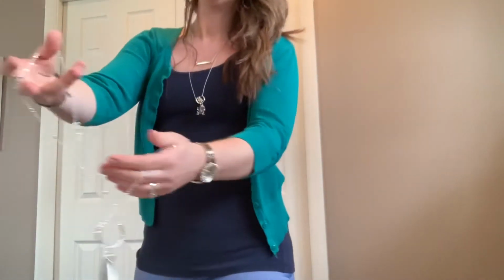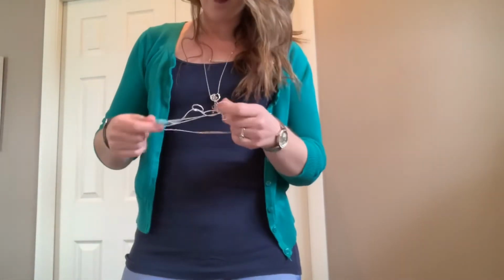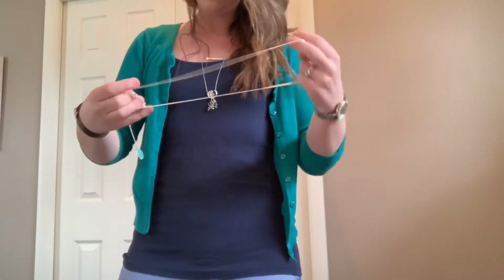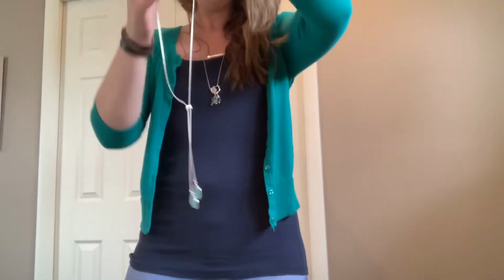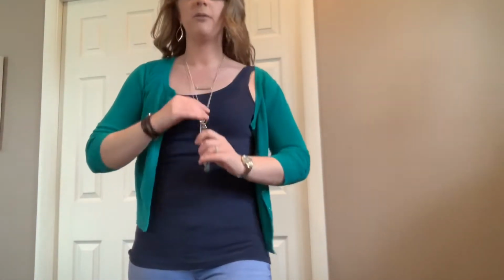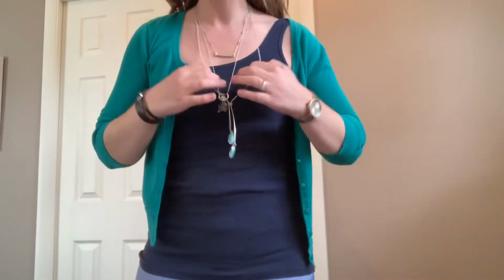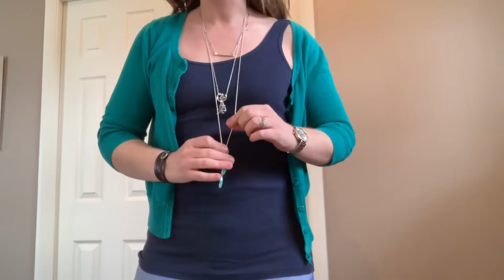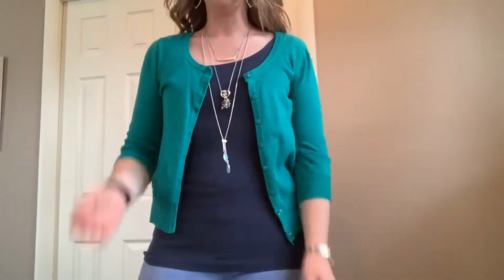So this is a really cute cardigan. We're bringing in a little bit of color with this beautiful turquoise. And then to change up your jewelry, I'm gonna leave the top layer of Dream Builder on, and I'm gonna throw on a really fun Finesse necklace because it brings in that turquoise color. So what's fun about Finesse is that it has a little pull here, so I can make it longer or shorter. And so I'm just going to make it a little bit longer so that it goes around the Dream Builder necklace. And now I brought in the turquoise.